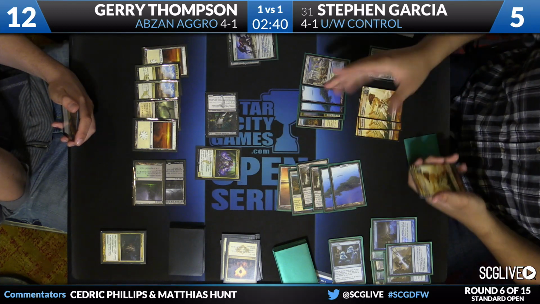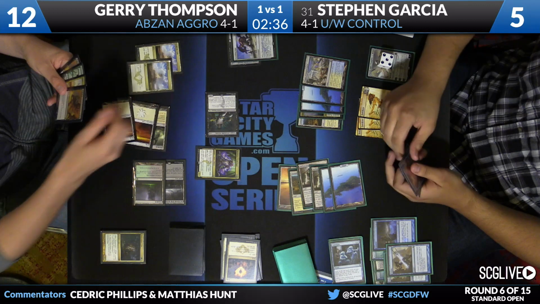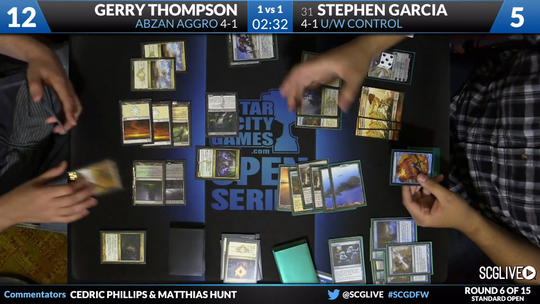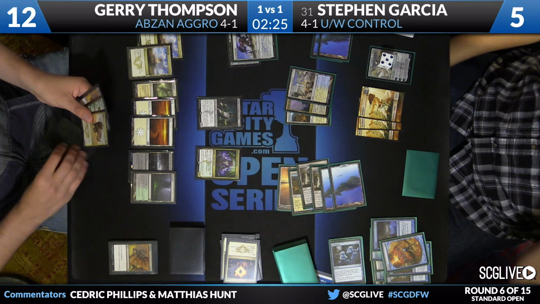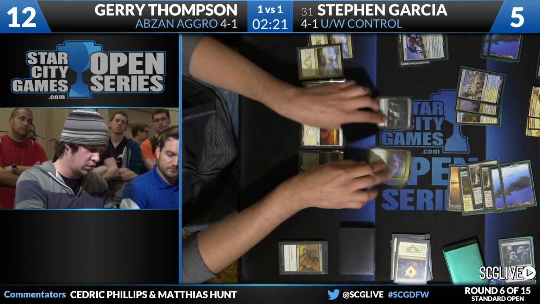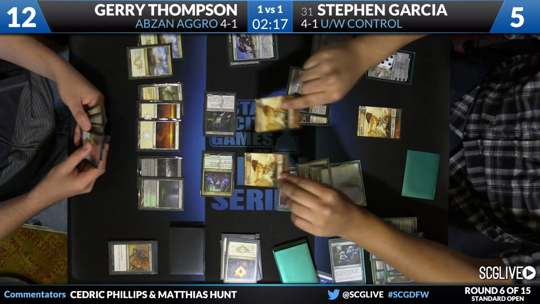And this is one way that Steven can maybe win. There's Hero's Downfall. Now, Gerry does have 2 copies of this card. Negate's going to counter that. Take a draw. Attack. Those both have to be jumped.